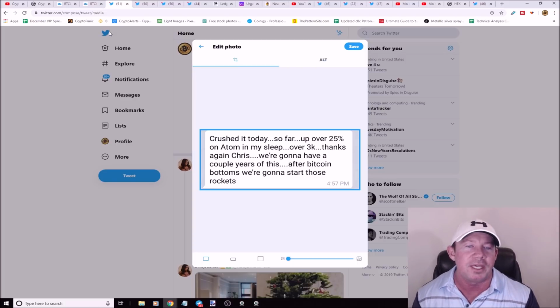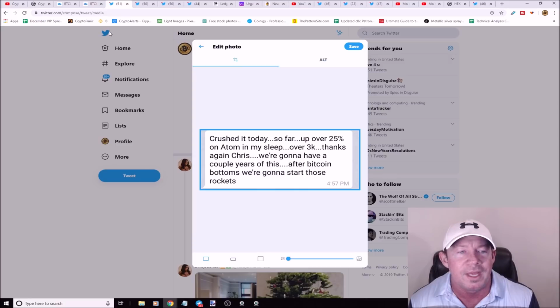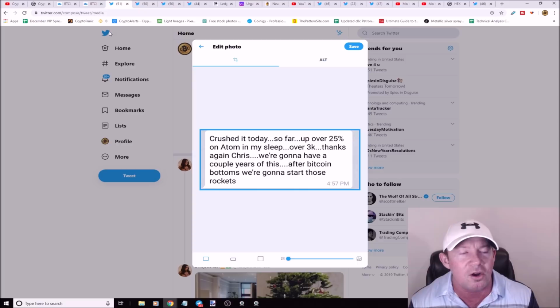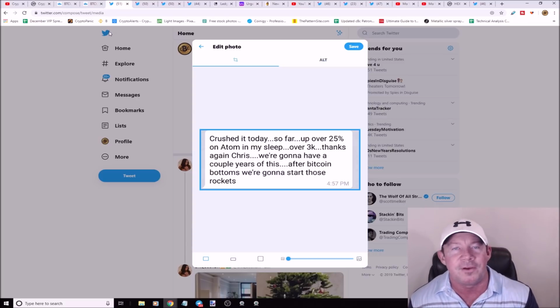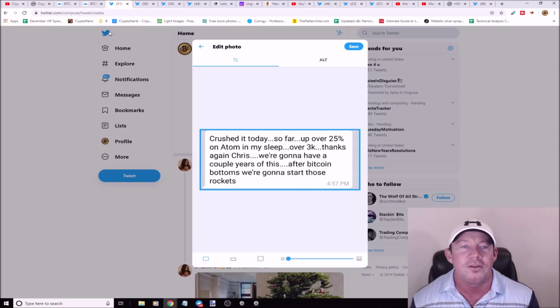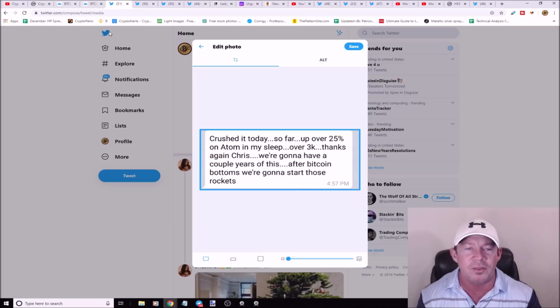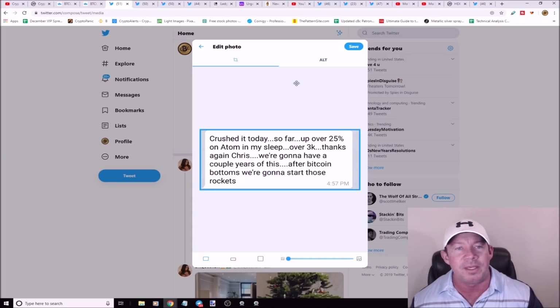This is a big deal because this gentleman came into the group, a hardcore ADA holder. Whatever coin you're holding, it doesn't matter specifically the name, but he's a hardcore holder. And he said, Chris, man, I'm having trouble. I can't sell this coin. I can't do it. And I said, listen, I talked to him on the phone. I said, listen, bro, you cannot ride these coins down to the bottom. You're not losing money. Other people are taking your money. I had a good talk with him on the phone, like, hey, this is a psychology that is surrounding this market and how you have to trade this market to be very successful. He got a lot out of it. He thanked me multiple times.